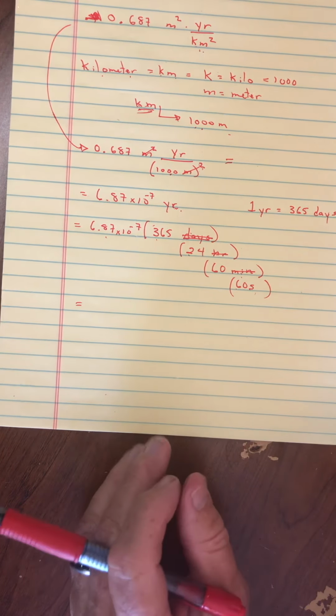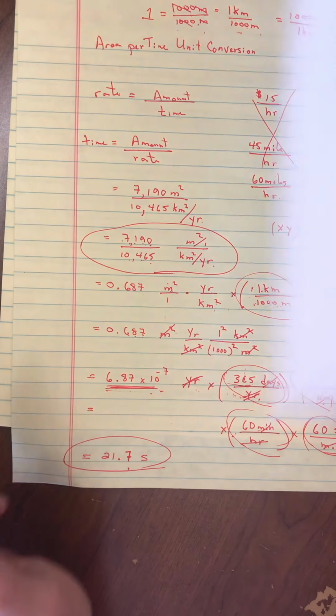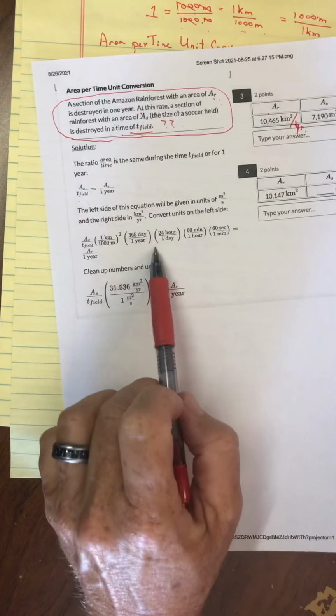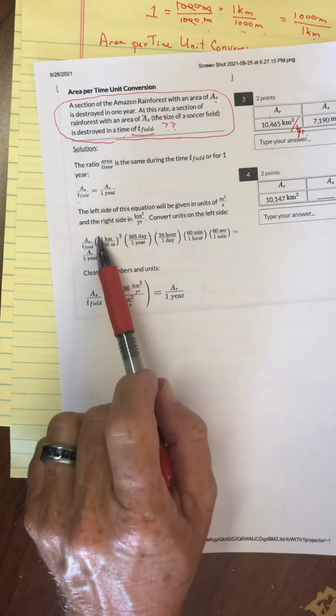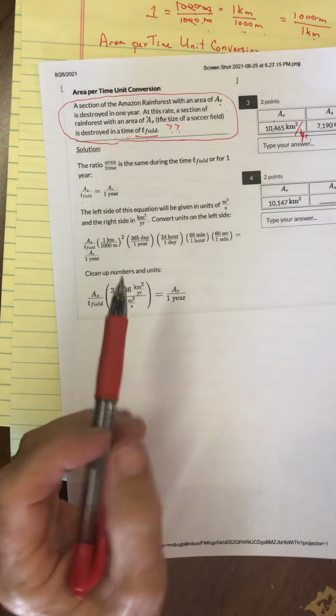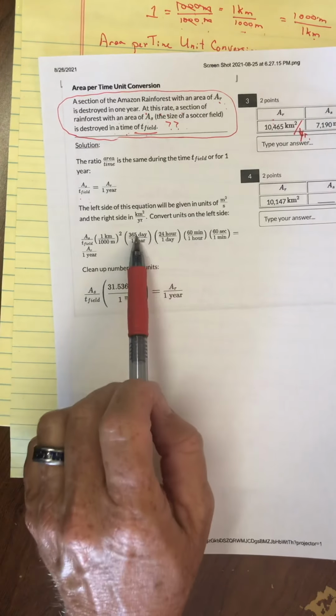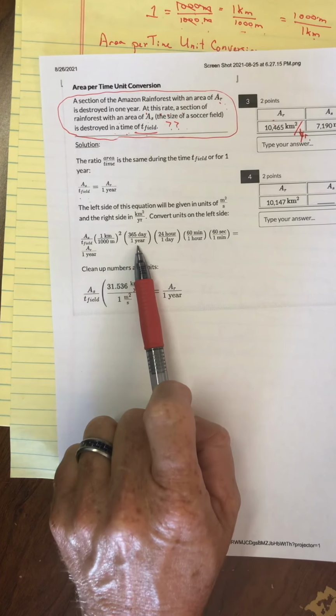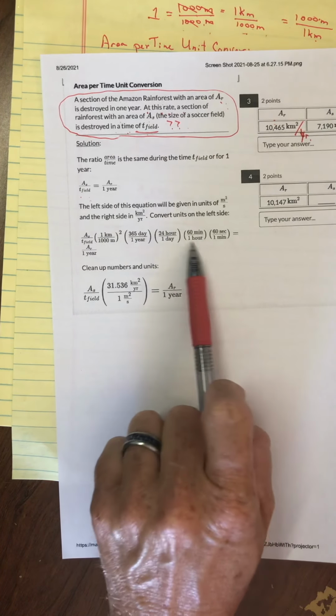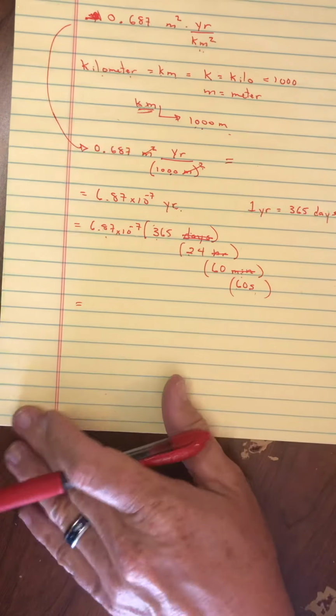Now, I also said there were two ways to do this problem, and so I did it a way different than the instructor has it here. So let me jump back to what I would say is a less common way, but certainly a valid way. And then he looks like he does his unit conversion by multiplying by 1. Okay. So let me say what he is doing, in case you're curious. He's doing something a little different.